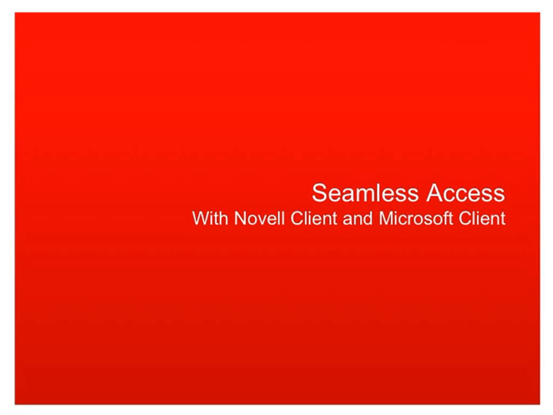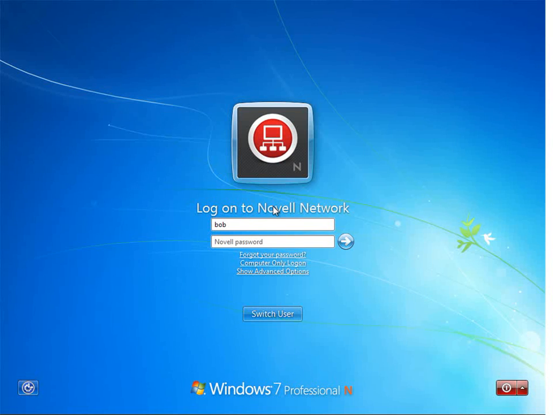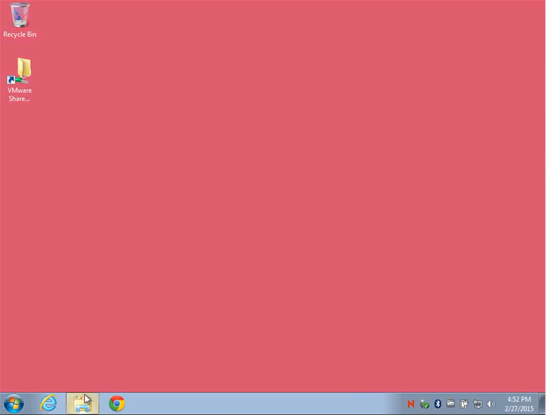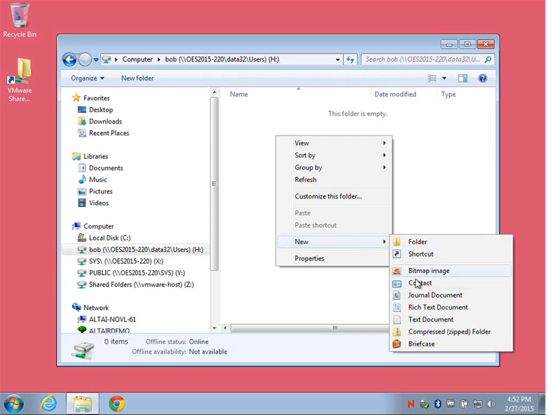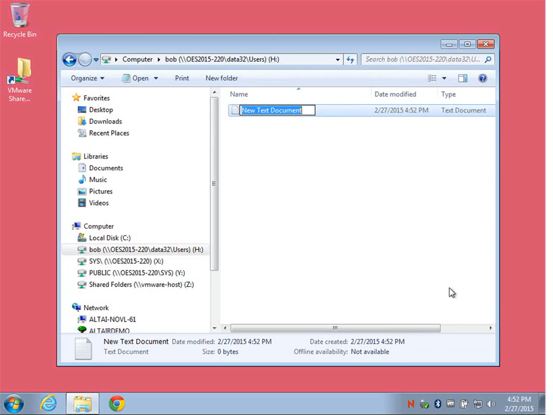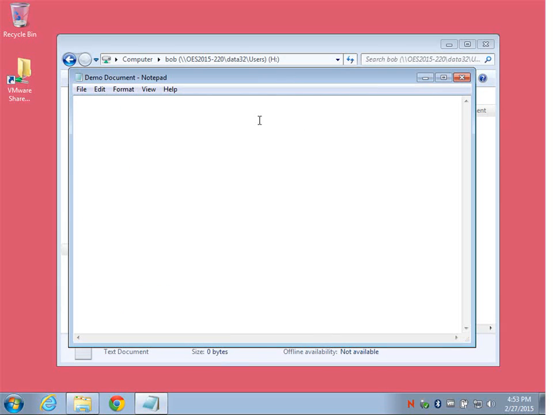Our user rights should be mapped between eDirectory and Active Directory. We chose not to remove the rights from eDirectory users, so therefore we should be able to log in from both a Novell client and a Microsoft client. Let's first log in to the OES server using a workstation with the Novell client. With the Novell client, as you know, we're authenticating against eDirectory. Our user Bob has a home directory on the OES server. We're going to go ahead and create a file on this home directory and add some data to this particular file. Using this workstation with the Novell client, we're going to show that there is pre-existing data that we will then later on access from a workstation with a Microsoft client authenticated to Active Directory.